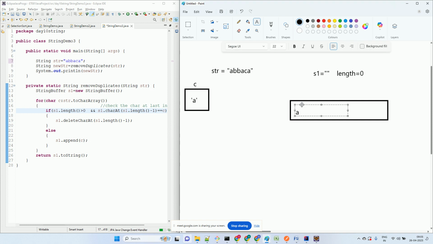Now is the length 0? So it is only for the first time. So now I'll cancel this out. The length is not 0. And now else has done. For loop again, what goes into C next?